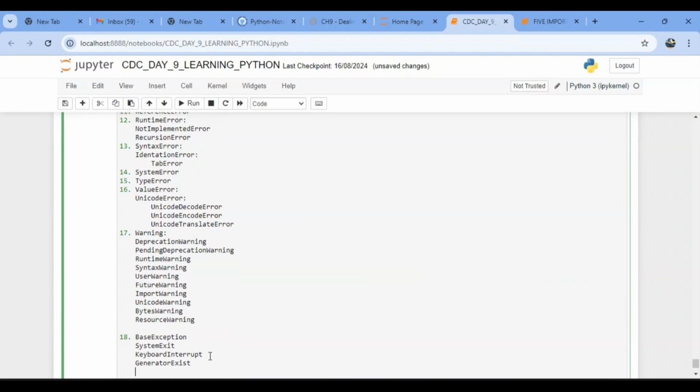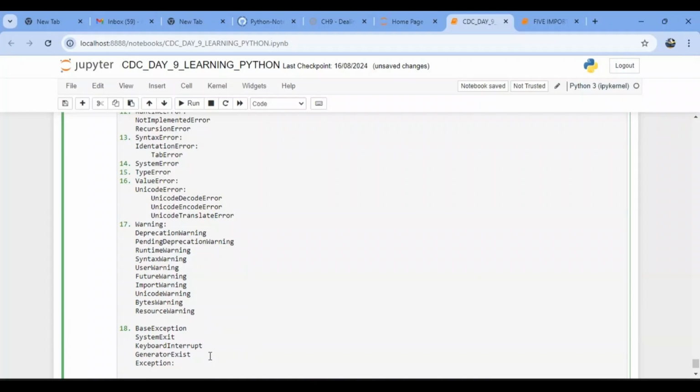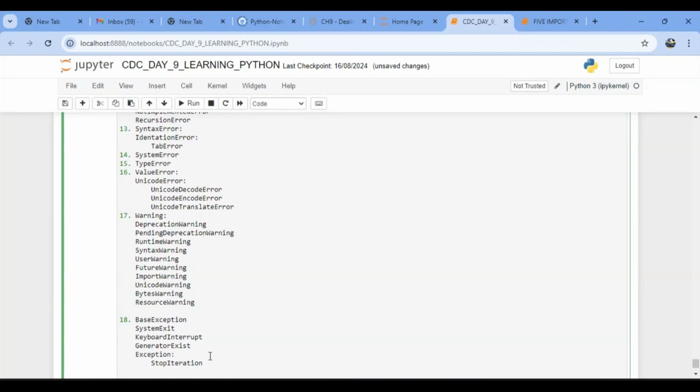Then we'll have Exception. And for Exception, we can have things like StopIteration, StopAsyncIteration.